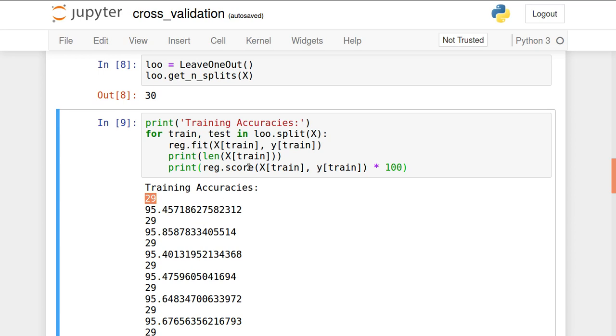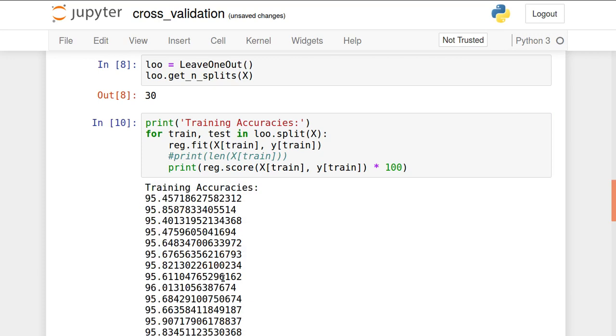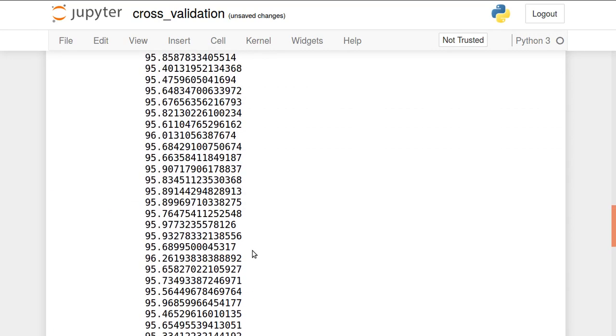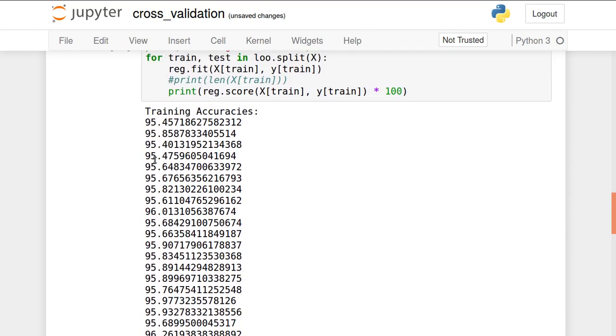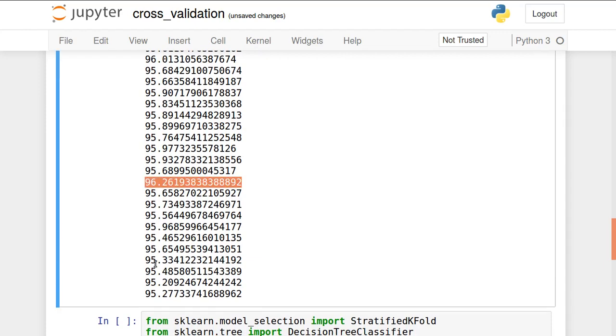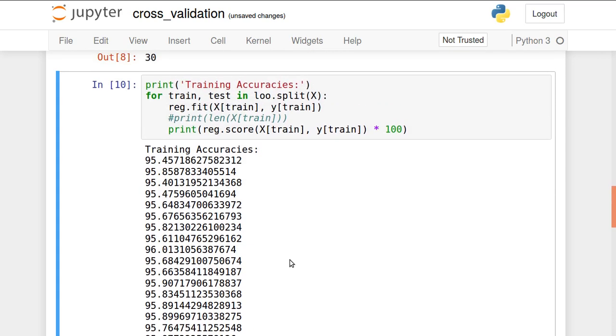So see, the length of X_train every time is 29, and focus on the accuracy. I'll just make it a comment. Now see, these are the accuracies of 29 elements. Every time one element is left out, and the remaining others carry 95 throughout. This is 96, and all others are 95 almost everywhere.